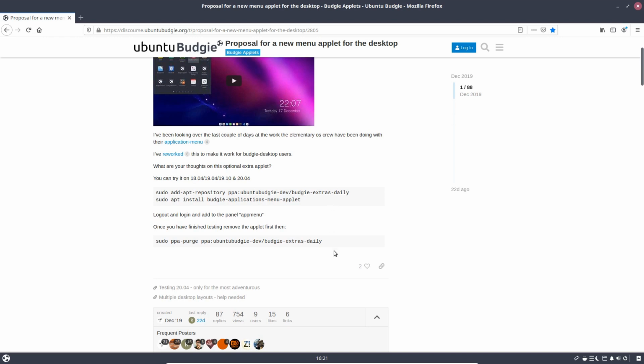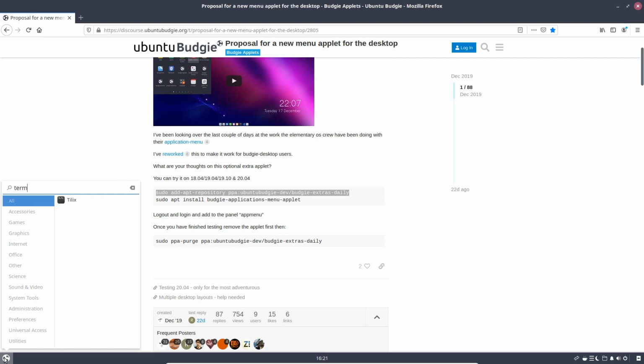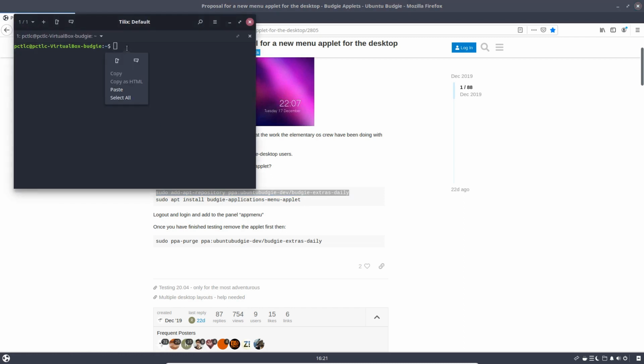So I'm on 19.10, which is a short-term release, an interim release, but I thought I'd try it on here first anyway. So let's just open up a terminal. Let's paste that in there and add that, put in our password.